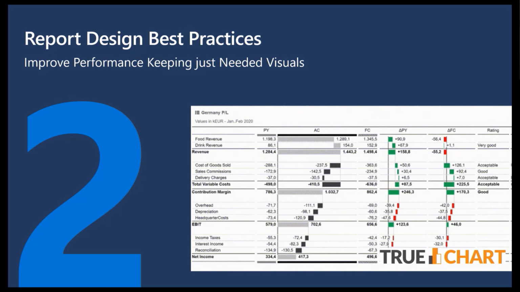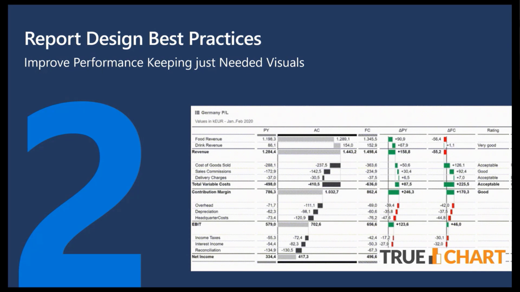Cool, perfect. I'm gonna now go to report design best practices. That's something how you can improve your performance as well. Why is that important for improving your performance to have report design best practices? In my opinion, that's maybe the most important part, because does it really make sense to visualize things which don't generate an action afterwards or any insights afterwards?